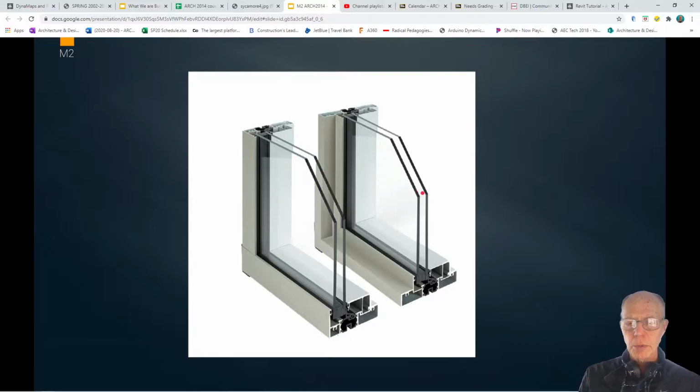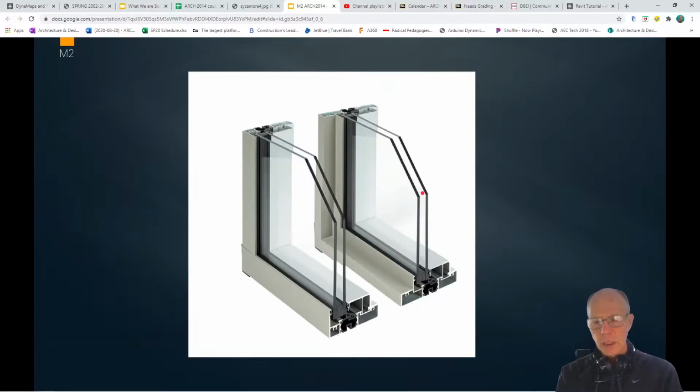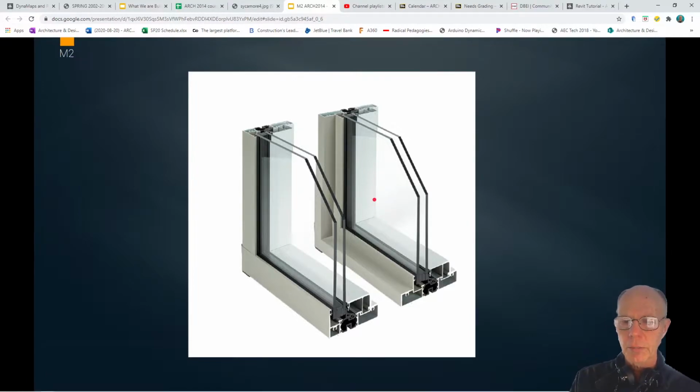So the elements that we're going to place are called storefront glazing, and this is typically how they are built up. I wanted to show you this to help you understand this idea, especially when we place the glass, to look at it in plan view and see where the glazing typically is with respect to the inside and outside. So right now we're looking at the outside of the glass units. This is the part that you would see from the street.